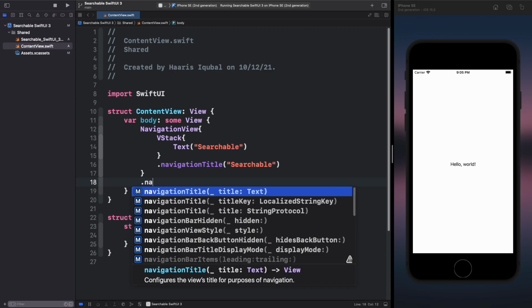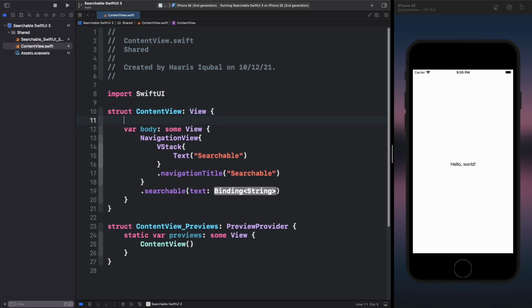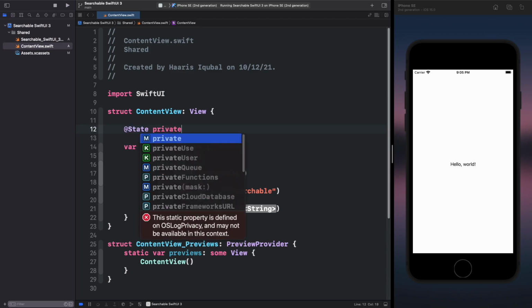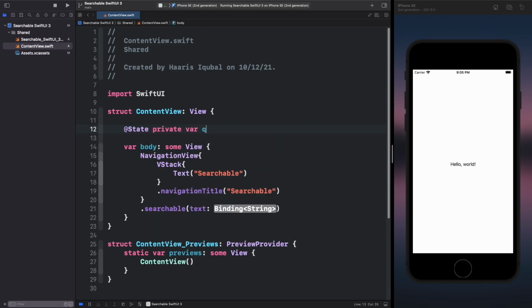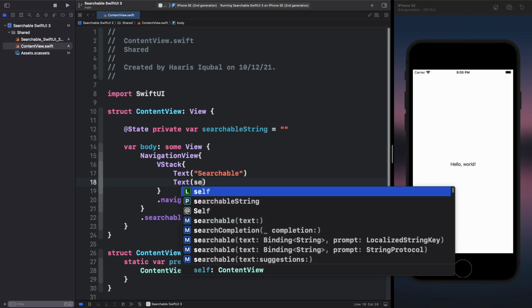Now, just add the searchable modifier after the navigation view. It will require a binding string. To do so, create a private state variable named searchableString as an empty string. Then add the state inside searchable as a binding using a $ sign. We can show our searchable string inside a view; also, just wrap our state inside the text.